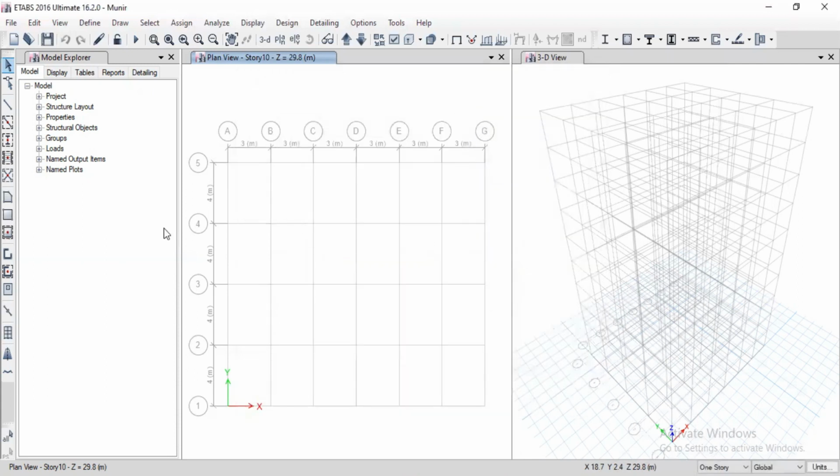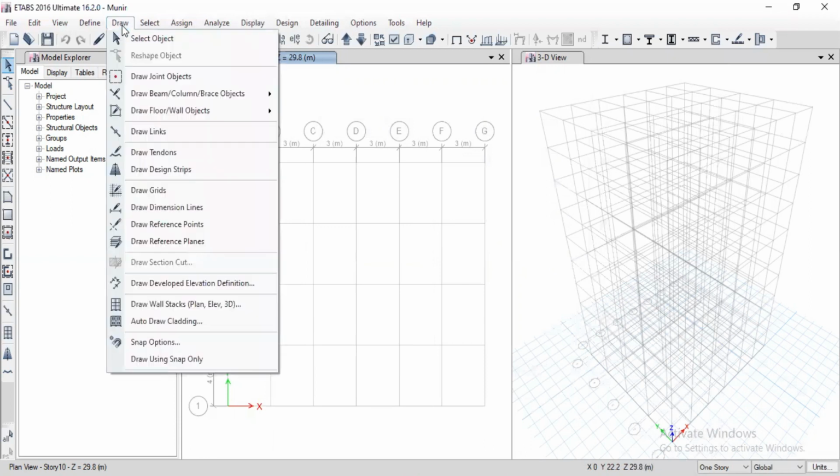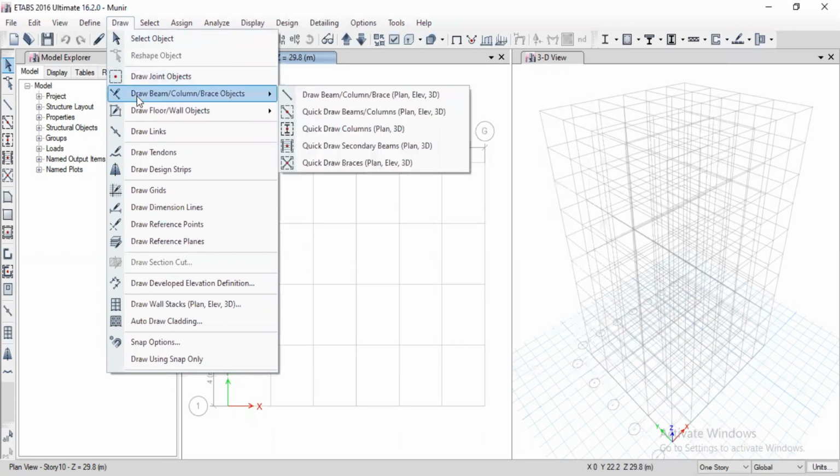Now after that, we have to apply this beam and column property. So for that, we have to go to the options Draw. And here we have to use Draw Beam Column.